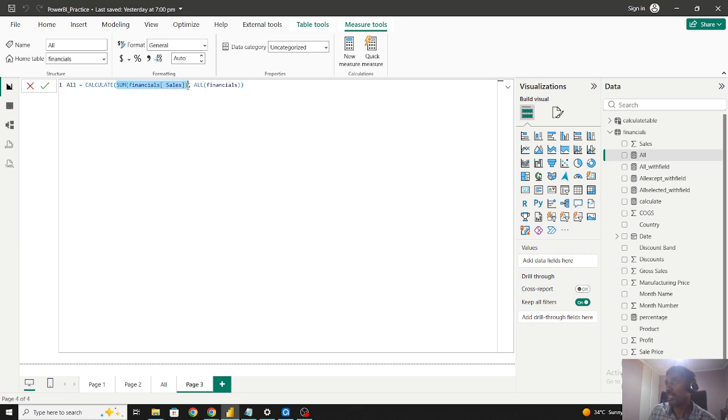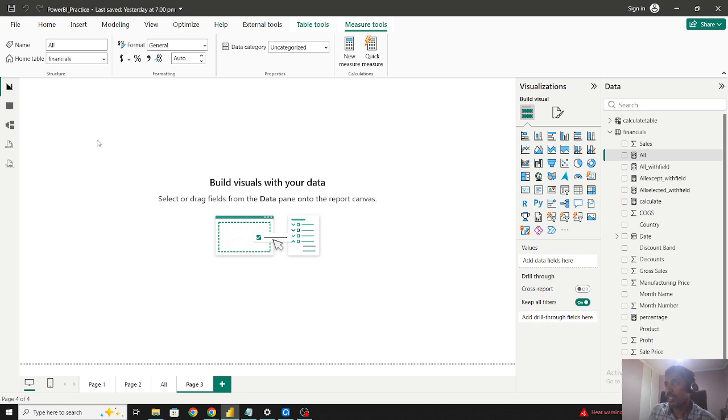So what I'm doing here is getting the sum of sales from the financial table and then removing all the filters from this table. Whatever it is, irrespective of any column or any filter applied on this table, I need total sales. Let's see how it behaves.